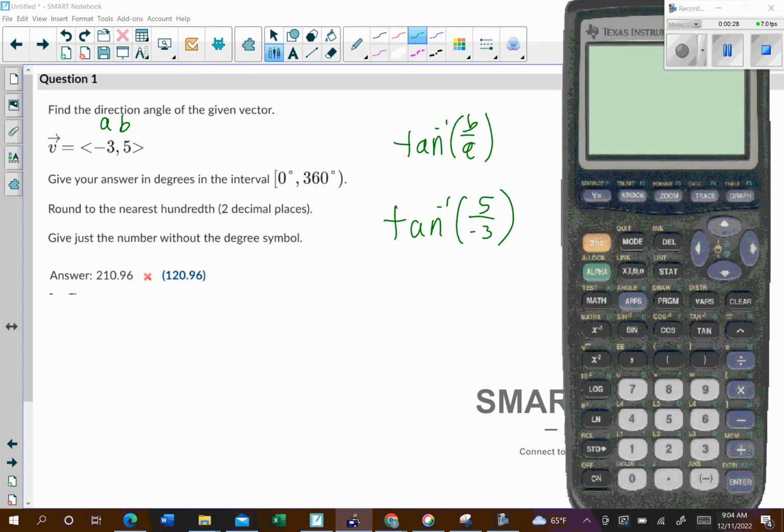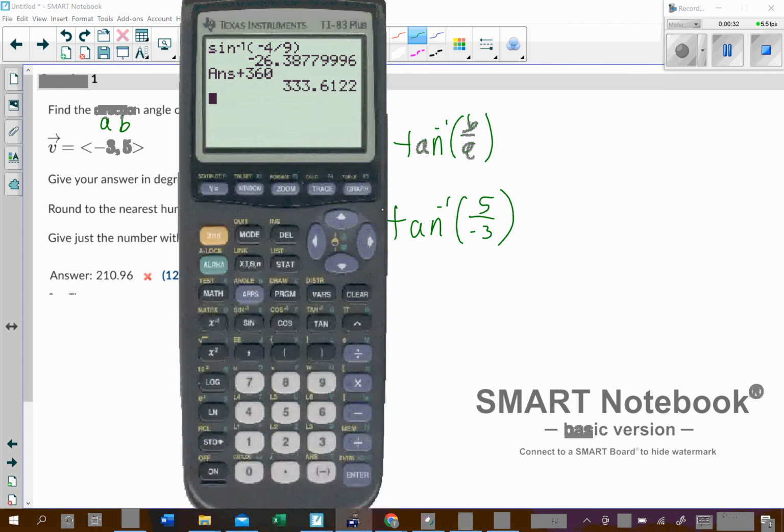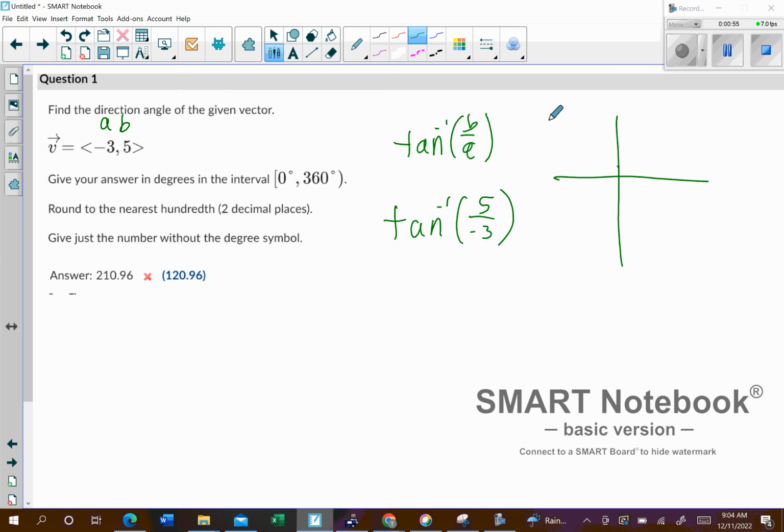And then we're probably going to have to discuss it a little bit more because the calculator is limited on tangent to quadrants 1 and 4. So let's just see what we get and then we can kind of discuss it. So let's see. So you see we get a negative angle right there. And so let's go ahead and draw a picture of this. So about negative 59.04 it looks like.